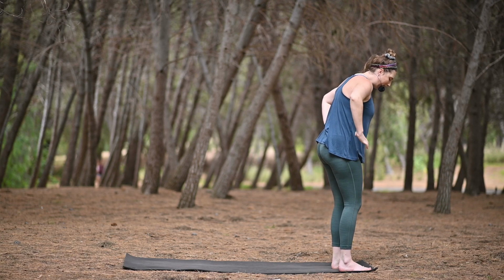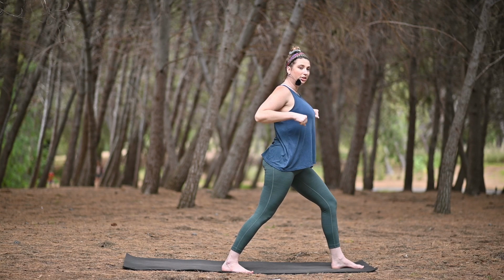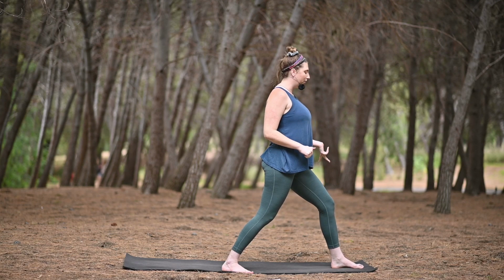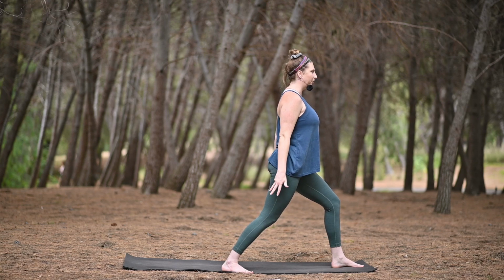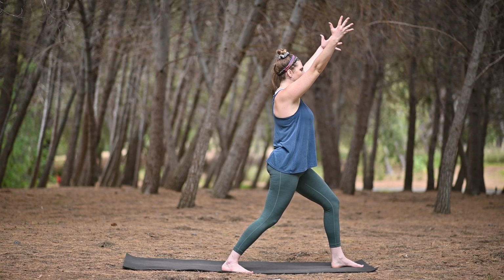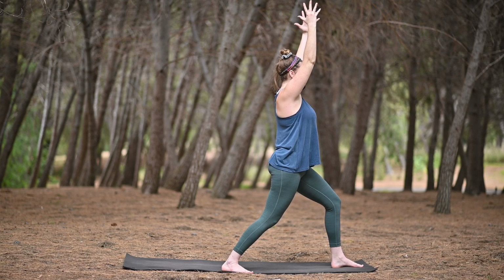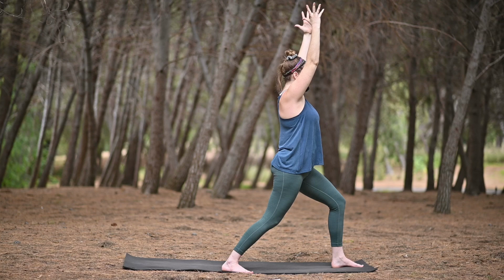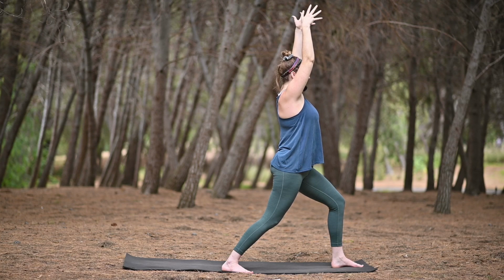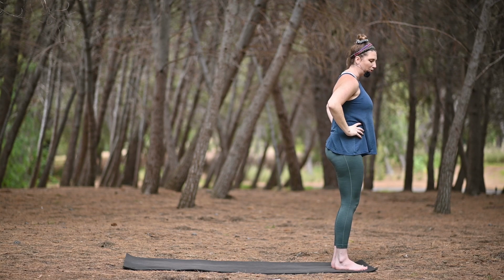Now, other side, right foot steps back. And again, feel solid in your stance. Walk that foot out a little wider. Ground down into the heels. When you're ready, let the tailbone draw down, lift your arms. Press down a little more into that back heel and sink a little more into that front knee. We're here for 3, 2, and on 1. Hands come down, lift the back heel, and step forward.